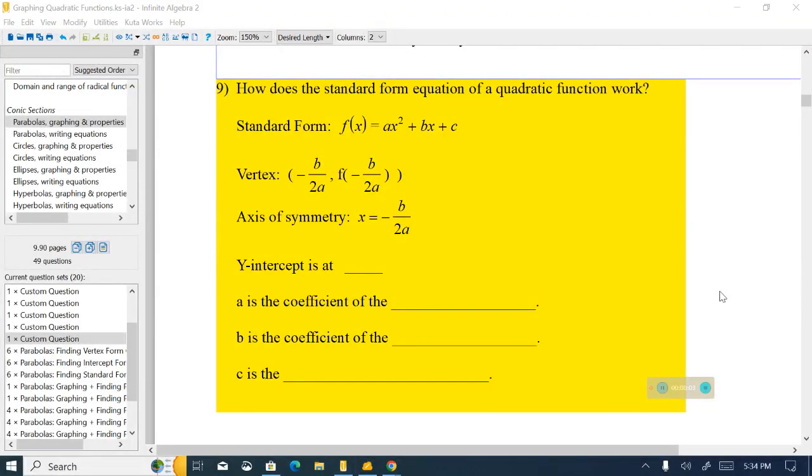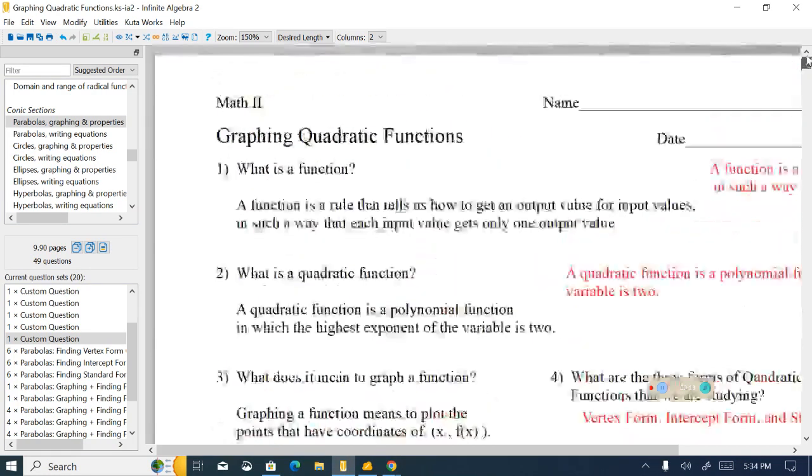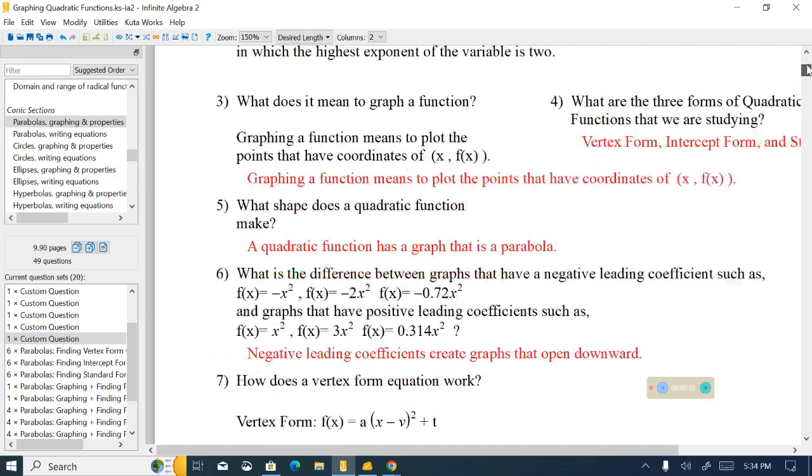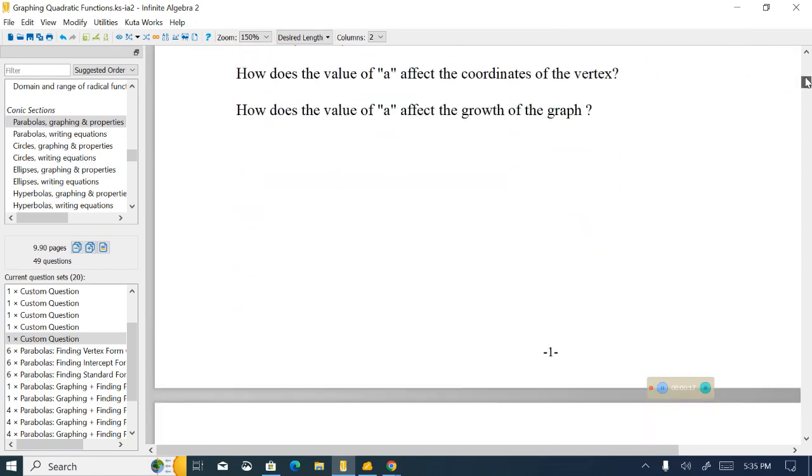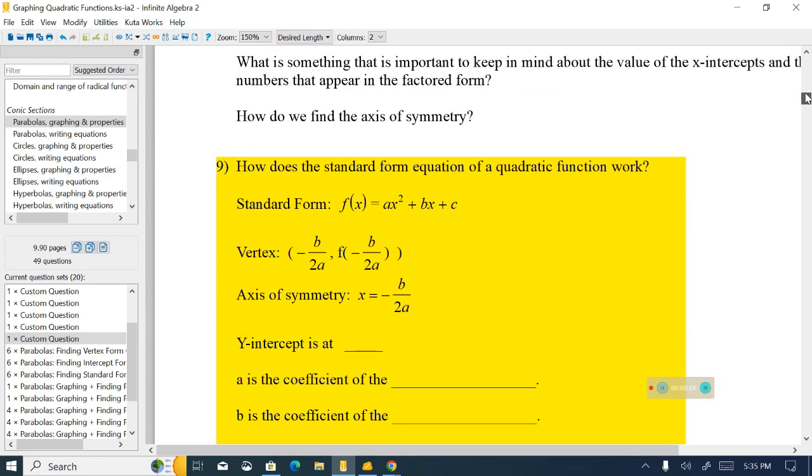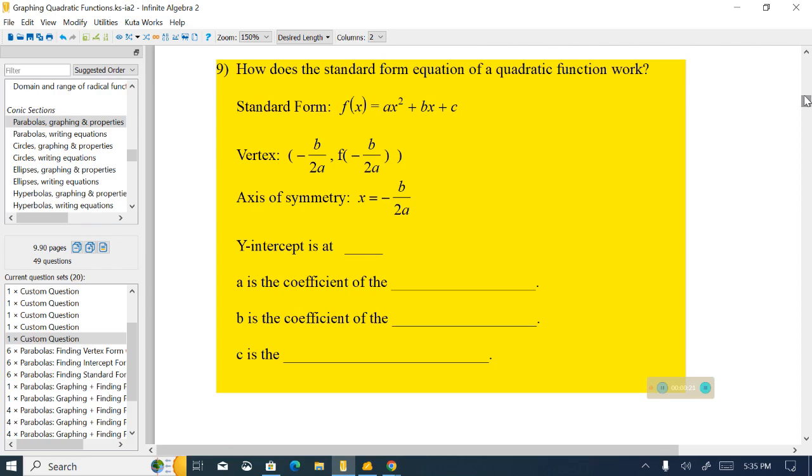So hello everybody, we're back for part 3 of this series of graphing videos so that we can review this topic. We're going to focus on standard form right now. Again, if you're looking at the graphing quadratic functions assignment, we'll be using those exercises to work through. We covered vertex form and factored form, or intercept form you could call it, in the last 2 videos. This time we'll be working on standard form.